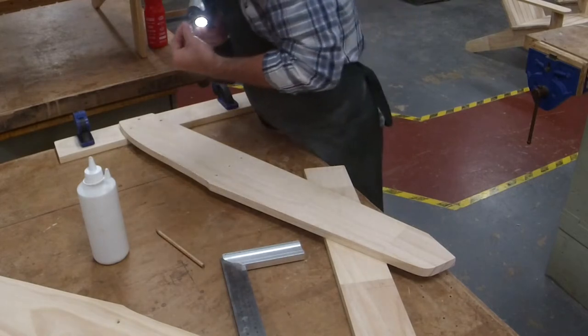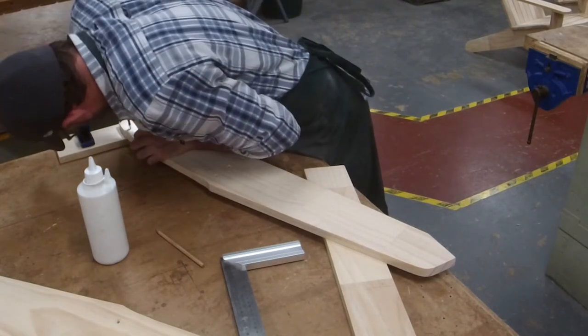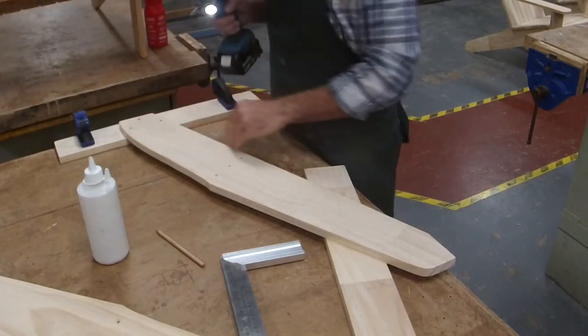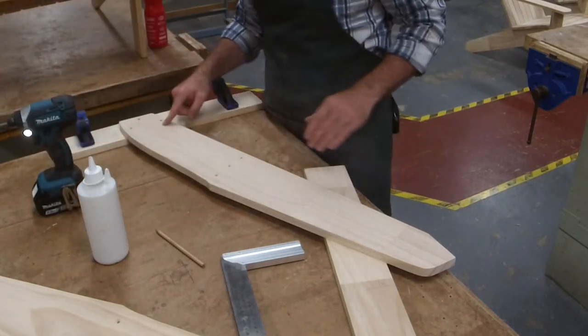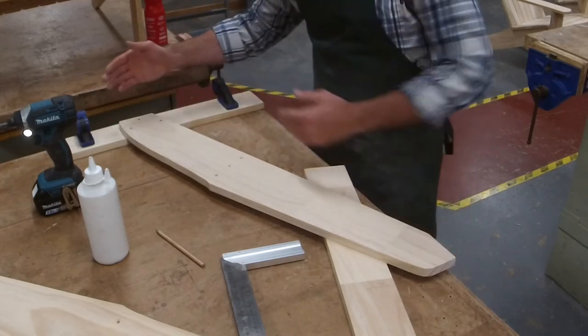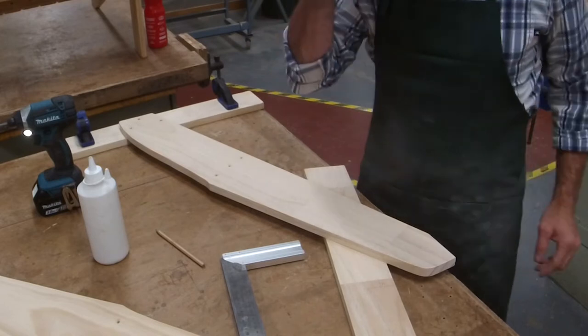Still good. So my screws are just below the surface. I'm flush here, I'm flush with the edge. So that means that is a nice square joint.